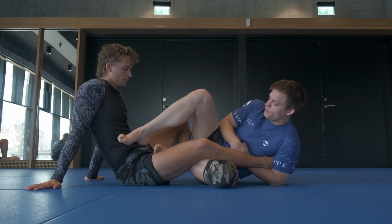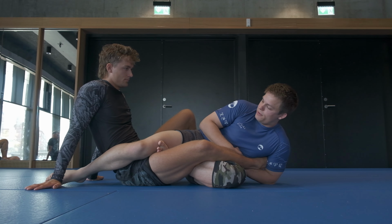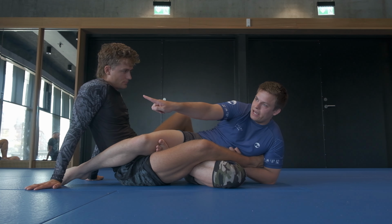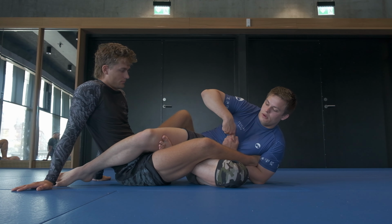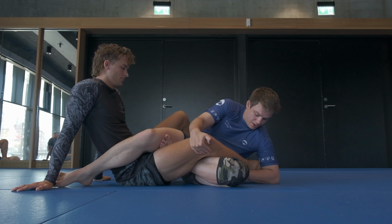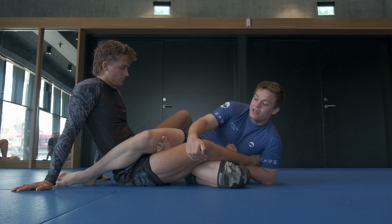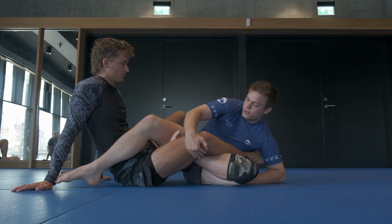So we get here, we either get the foot on the hip or we get the long boy variation here where we get our leg all the way through here. What we want to make sure of is that he can't pull his leg out this way. So we want our hand deep here. One thing that can help with that, if you feel like you have a loose grip here, is go on top of the knee, because he needs to pull his knees to his chest to get it out. So when I hold on top of the knee, when he tries to pull it out, it's difficult, and I can manage to loosen up and relock. If I don't cover the top of the knee when I'm trying to adjust, I loosen this way.